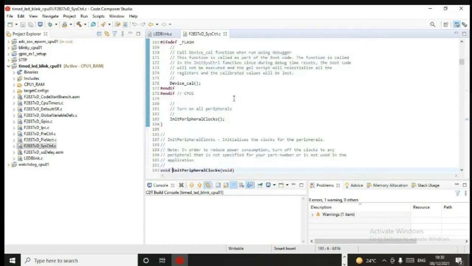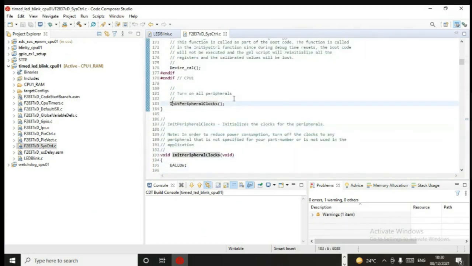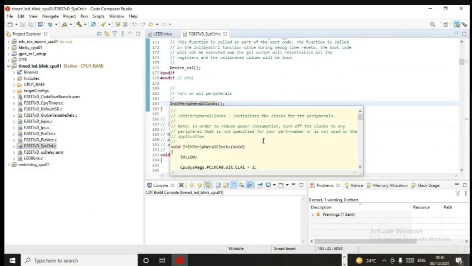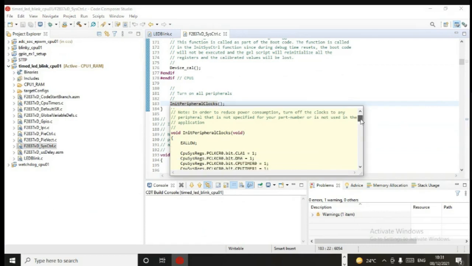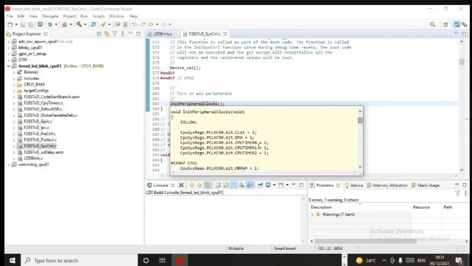After that, you can see all the peripheral clocks, in the sense that if your EPWM peripheral is there, your eQEP peripheral, your eCAP peripheral. This is the initialization of all those peripheral clocks. It's a predefined function, like the clear screen we saw. If you put your cursor on it, this will appear. From here you can see CPU timer 0, 1 and 2; all these clocks have been enabled.